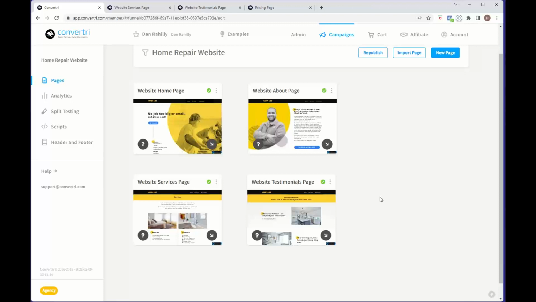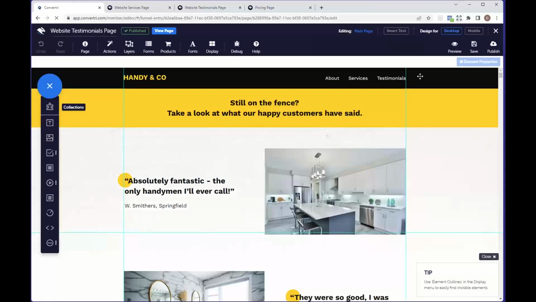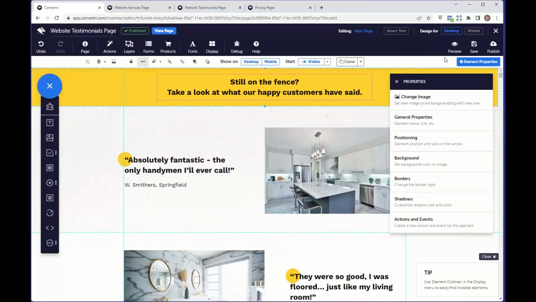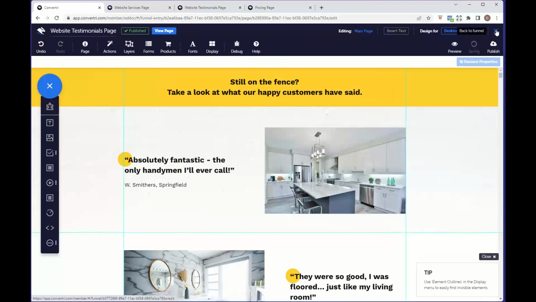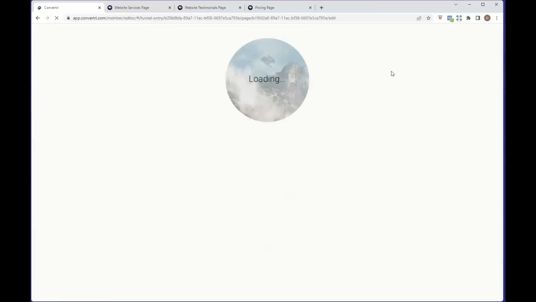However, we do actually have a feature that will get rid of all that time that could be wasted adding the links to all of the pages, and that is our shared header and footer. So what I'm going to do now is go through all of my pages and delete the top panel. So that's this black panel here. And I'm then going to shift drag the whole page up like so. I'll save that. And I'll do the exact same thing for the other 3 pages.